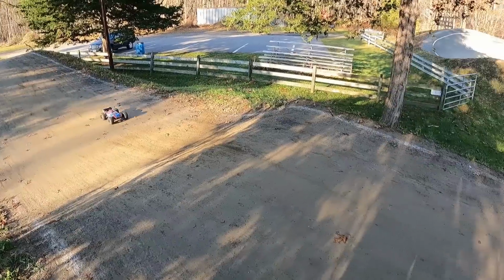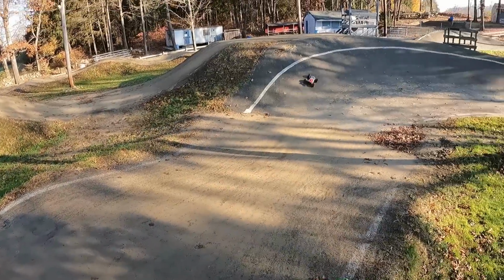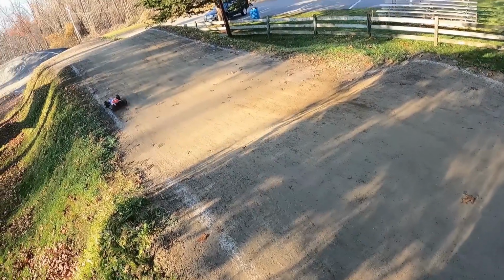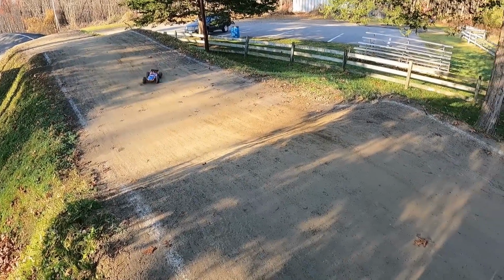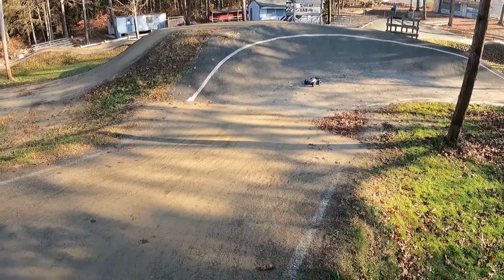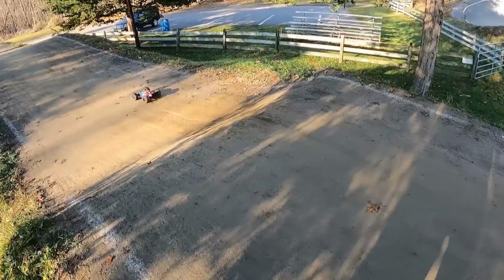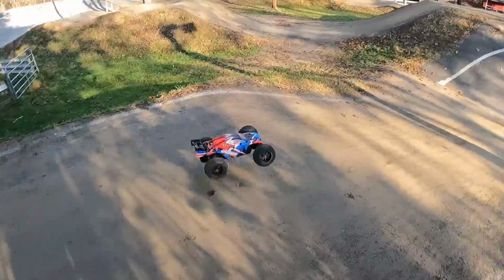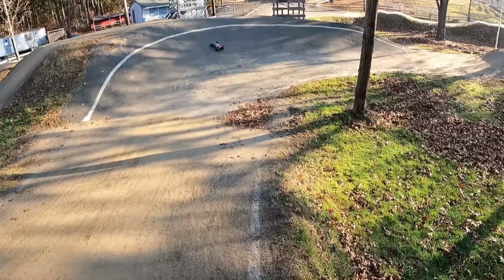We could backflip it on 4S. Yep, you can backflip on 4S. That's pretty awesome, and that's just a little kicker off this jump here. So that's pretty impressive. Just listen to those tires grab. That's pretty awesome. Nice smooth jumping. All right, let's move on.